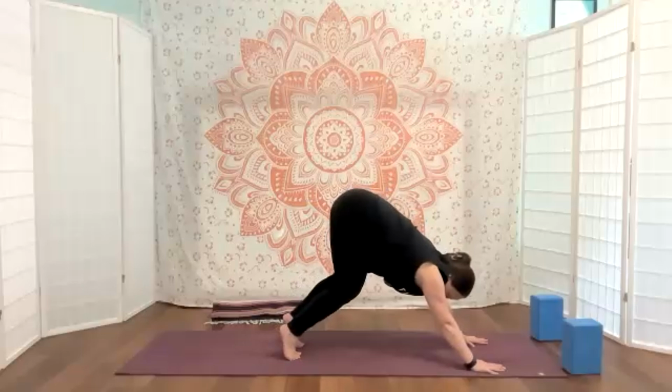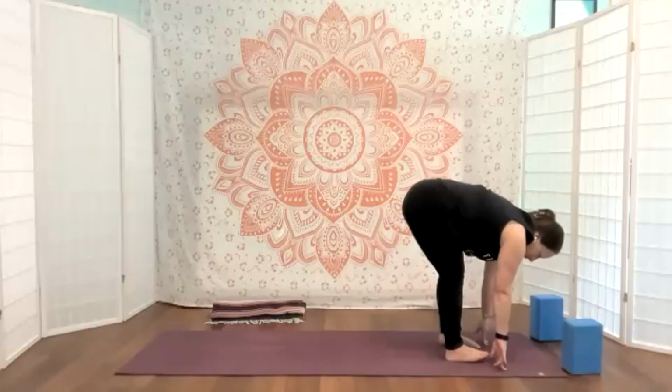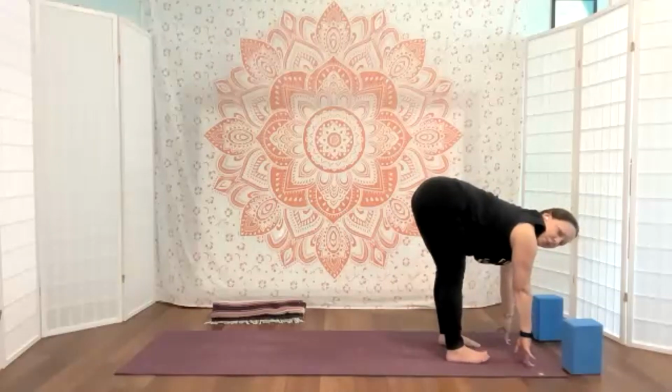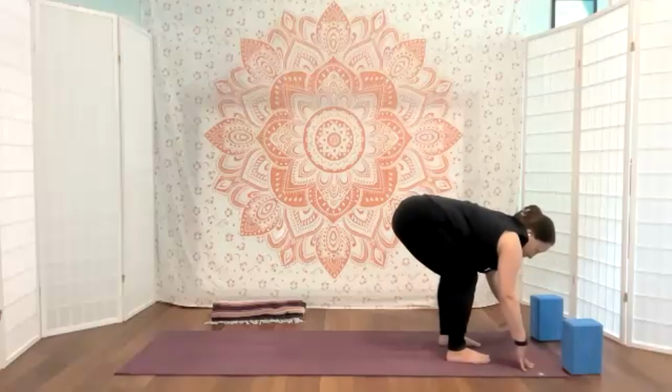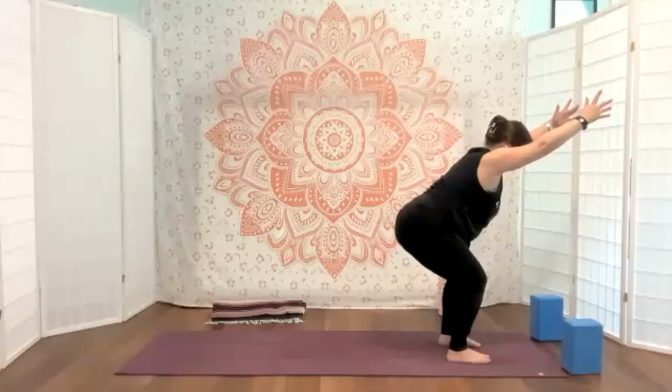Inhale, look forward, bend the knees, walk, step, or hop your feet forward to meet your hands. Inhale, lift and lengthen halfway, nice long back. Exhale, and we'll fold. Good. We'll sit right back into that chair. Good. So find your chair.